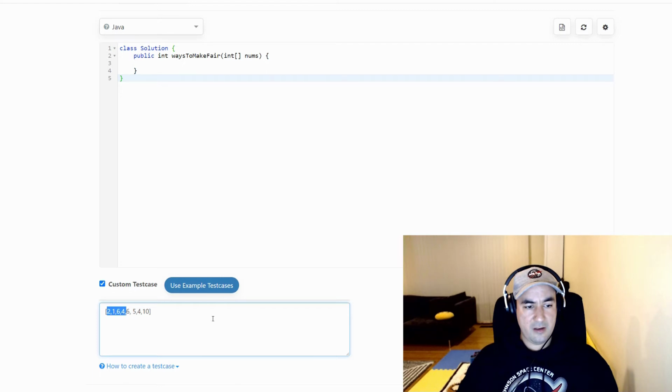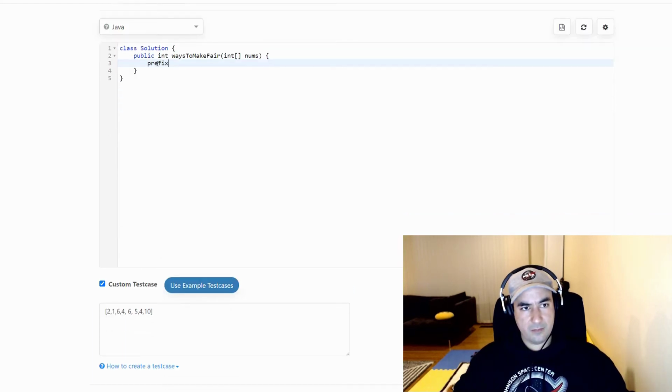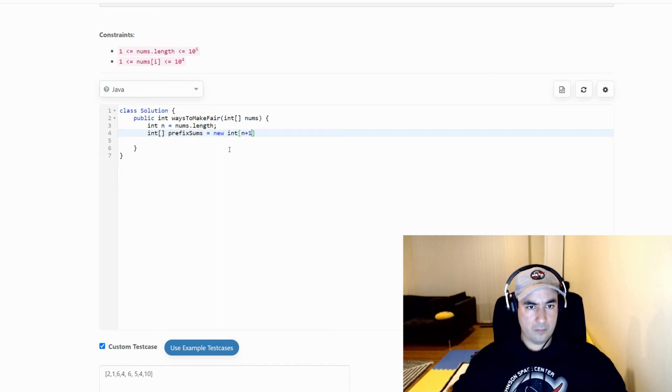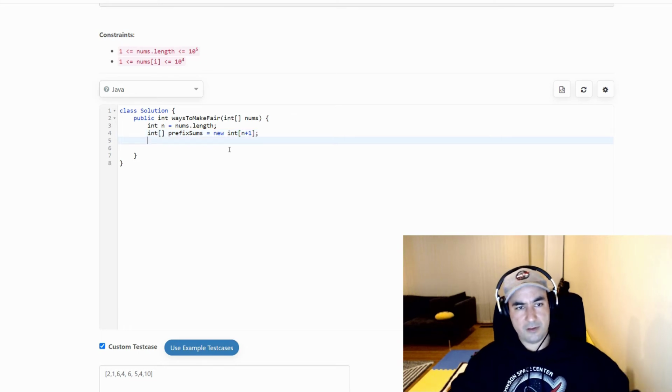I'm taking what's on the left, which has not changed, and then I'm taking what's on the right, which has changed. Let's see.